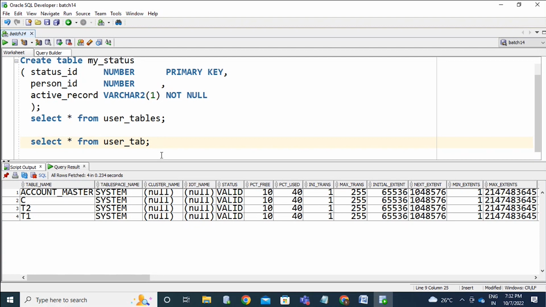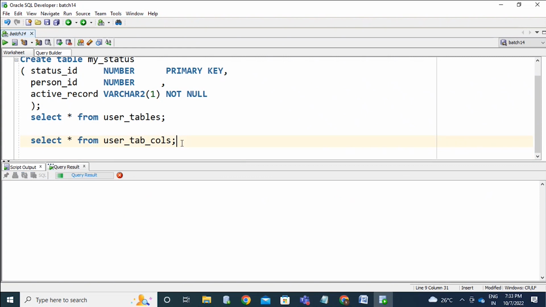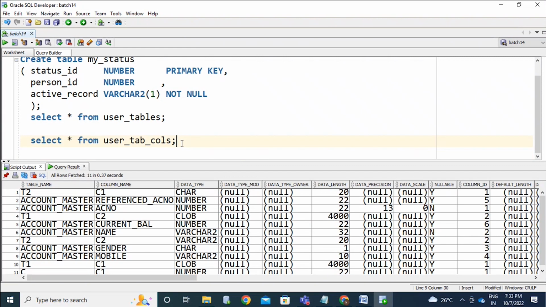You are creating the table and the columns inside it; that you can get from user_tab_cols, another data dictionary table. See that with table_name equals master.